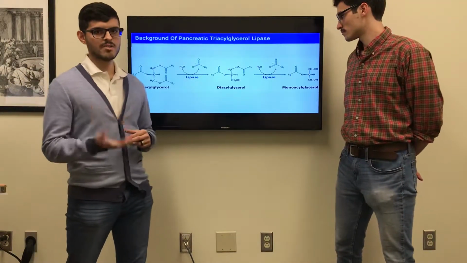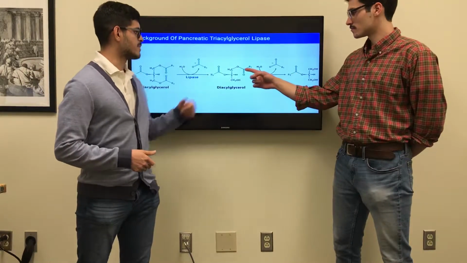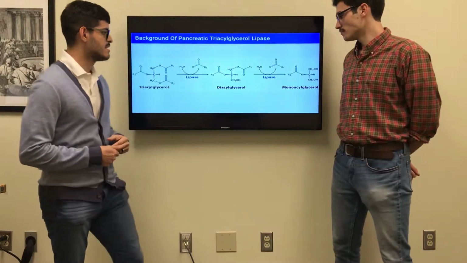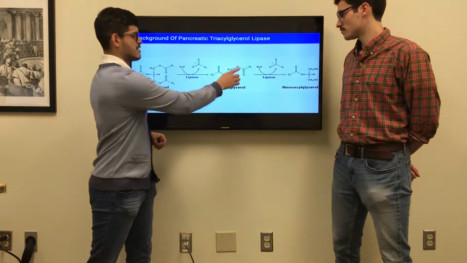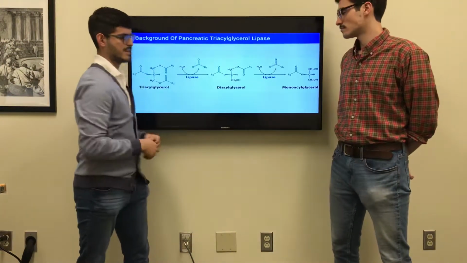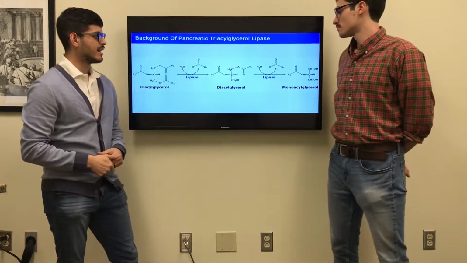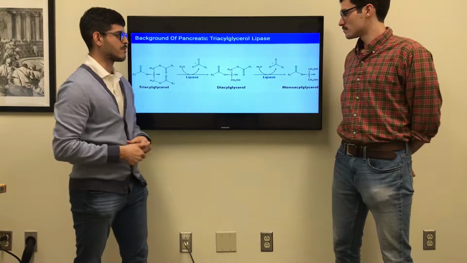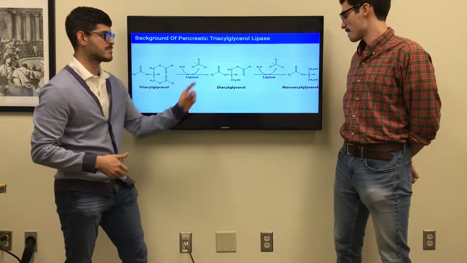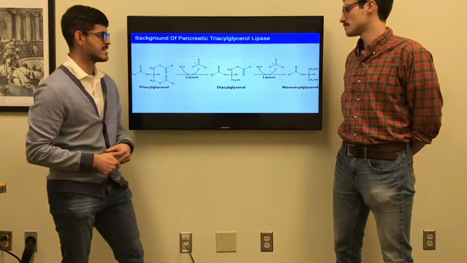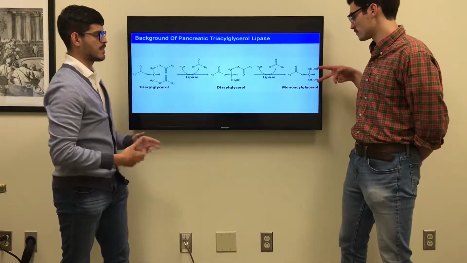Now another molecule of water attacks this remaining carboxyl carbon. Again, the electrons from the pi bond to the carbon are pushed to the oxygen, making our oxygen negatively charged. We have another hydroxyl group on this carbon, and this pi bond wants to reform. As it reforms, we again need another leaving group, and so our next fatty acid is released, and we have, as you can see here, our 2 hydroxyl groups and our monoglycerol.